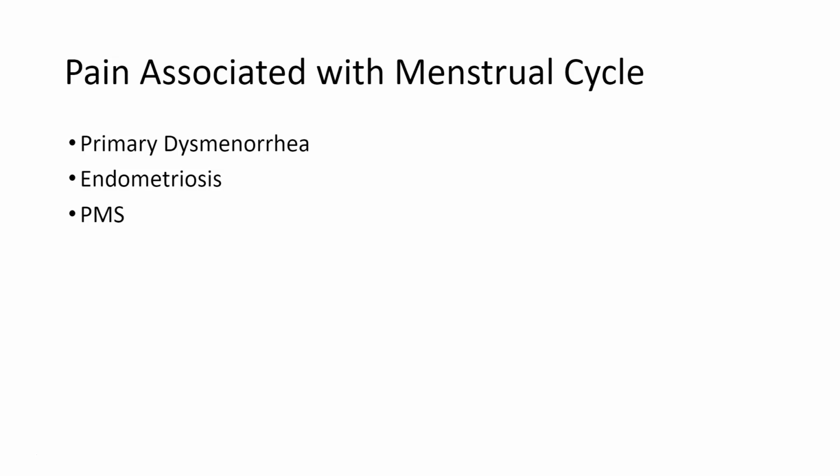PMS is premenstrual syndrome. It's a group of symptoms that happen during the second half of the menstrual cycle. It can vary in the symptoms and severity. A few symptoms include headache, bloating, hot flashes, appetite changes, depression or sadness, marked anxiety, and reduced interest in daily activities. Others are listed in box 32.4. Cause is unknown, but theories think it's an imbalance between estrogen and progesterone. It can be very hard on a family when the woman experiences this.